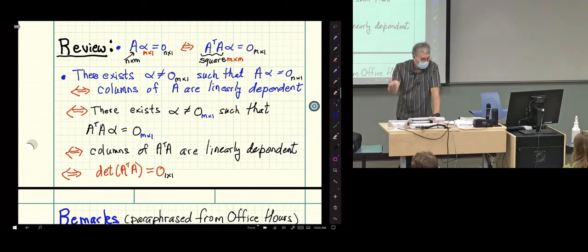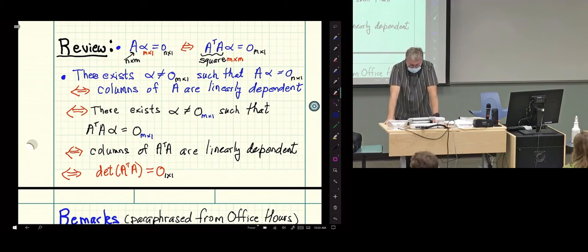We went and proved that. That was the basis of our pro tip. It was all well and done. So A transpose A is m by m, it's square. Alpha is still m by 1, and this is now the 0 in R^m, the number of columns of A. So you can always help yourself out if you just remember 0, but it's not always the same 0. It's the 0 in the real numbers, the 0 in R^n, the 0 in R^m. Sometimes writing that out helps you think about whether you have your dimensions correct.